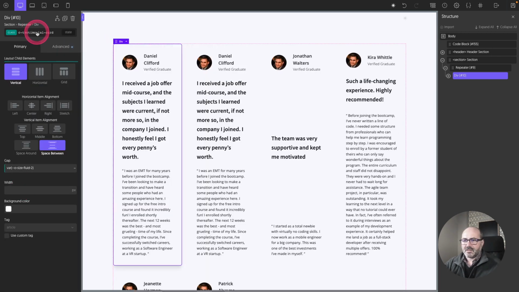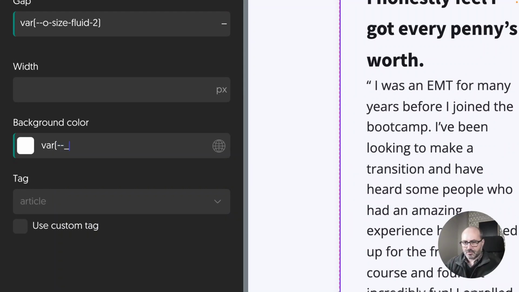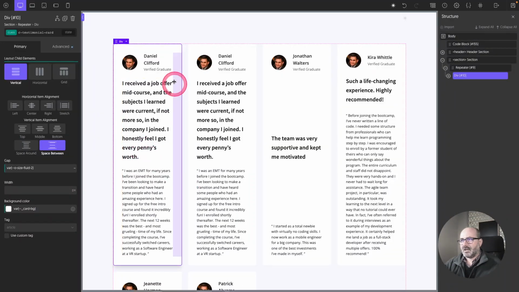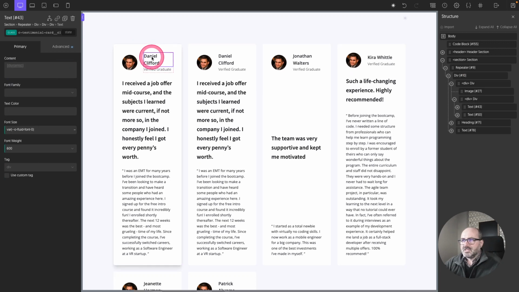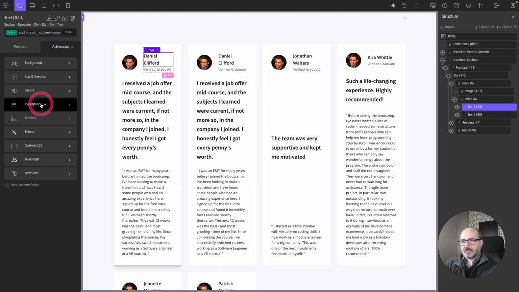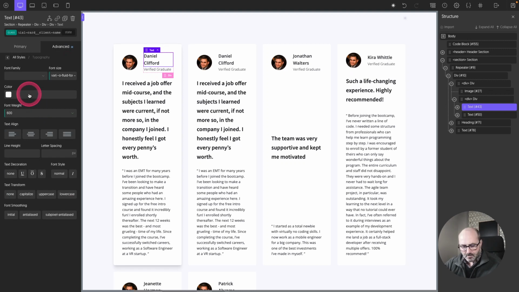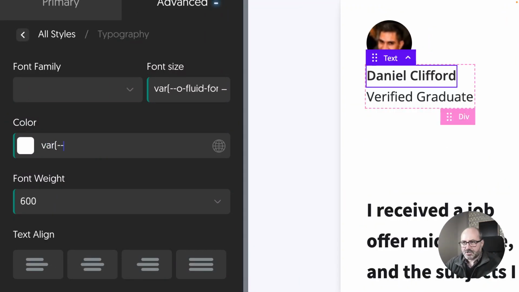So here, for my card in the background color field, I will say that I want a var of --card-bg. And now my background is my surface one. And now we will take advantage of the CSS inheritance, and let's go to the elements and start with my client name. And for my typography, I want the color to be var --card-heading-color.